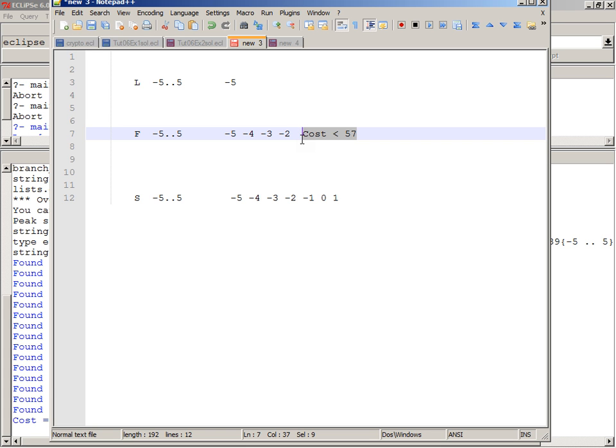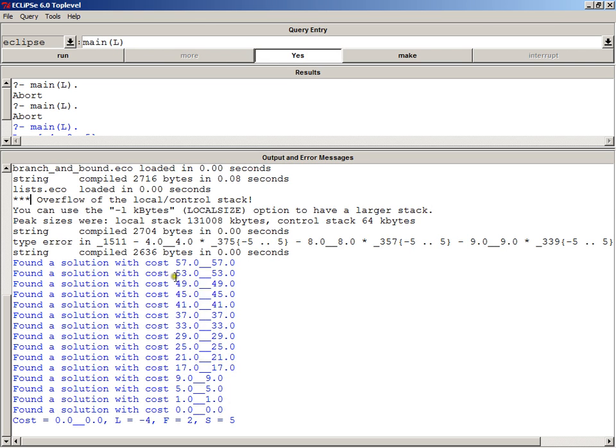So what is hoped is that every time we add a constraint like this, propagation will shrink domains and make the process go faster. We're going to go to the upper level through backtracking, and we're going to have even fewer choices. Okay. So what happens next? Because of that constraint being imposed, we're going to find a new optimum. We're not going to find solutions that have cost higher than 57. We're only going to find solutions that are lower than 57.